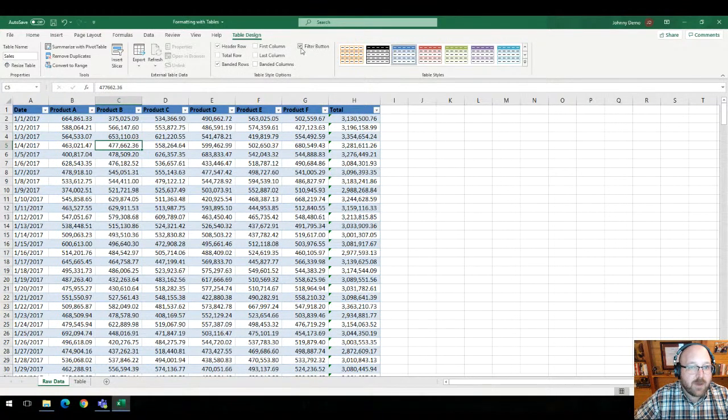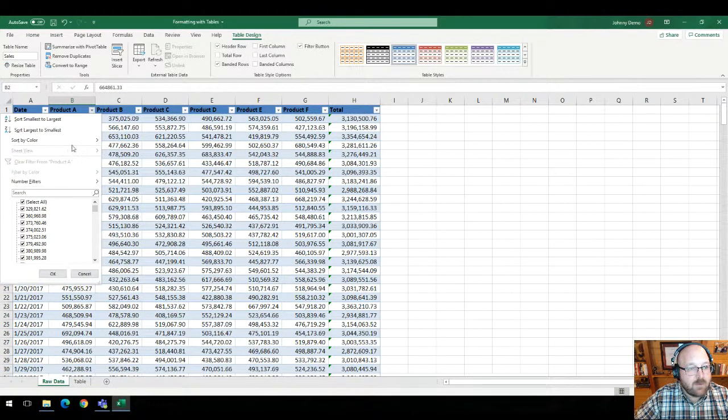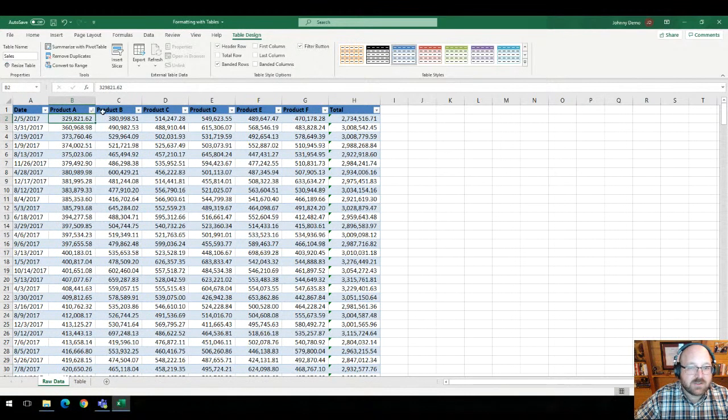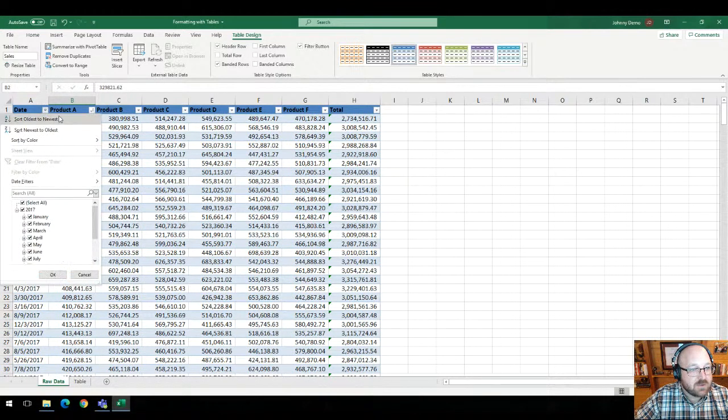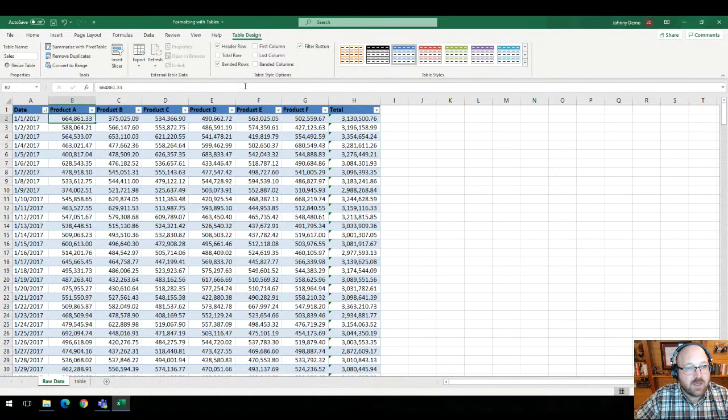Now, we also have another button up here called filter. With this filter button, you'll notice when we click that, it turns off and on our ability to sort and filter the data. So if we come up here, this is how we can sort, for example, smallest to largest, and so on and so forth, or we can come over here to our date options and sort newest to oldest. Now, I'm going to spend a good amount of time in a future podcast going through those sorting and filtering options. This is really just intended to give you a nice walkthrough today.